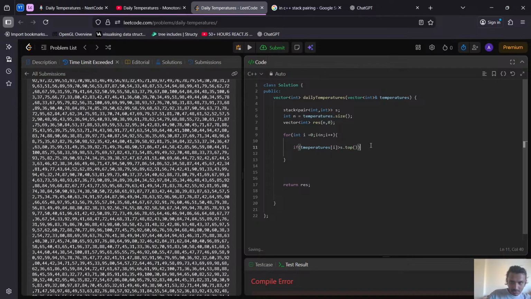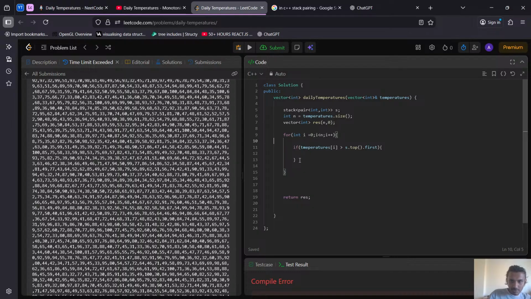If we do this right now, I think it will give an error. So what we'll do is check the stack's top first. So if our temperature is greater than the top, we do this.